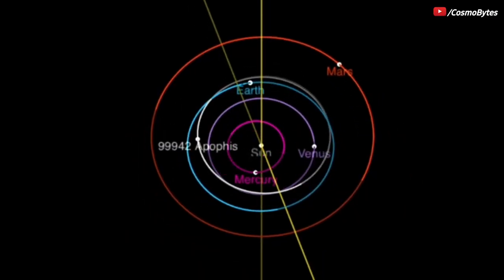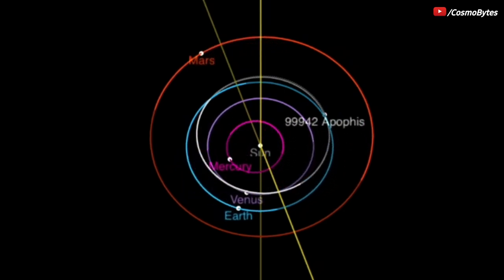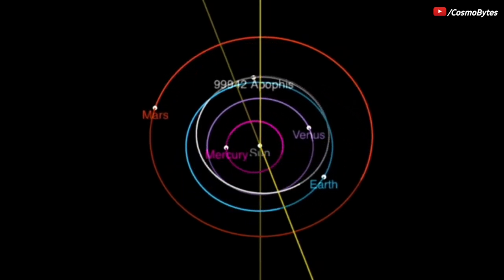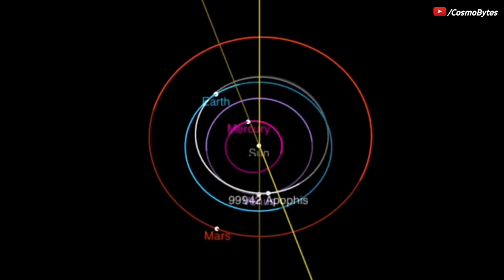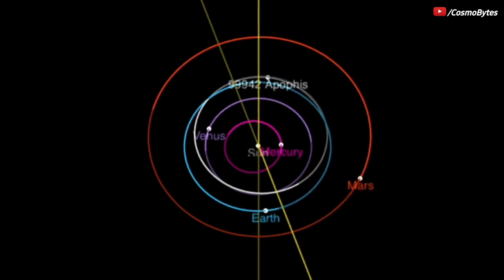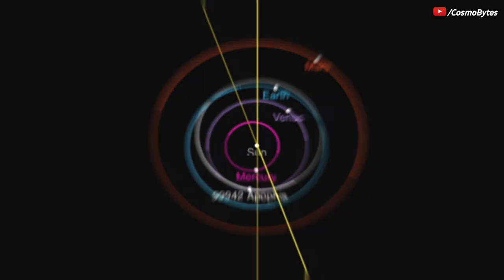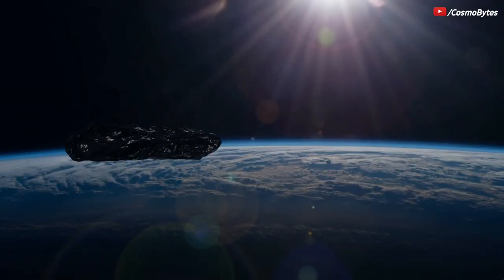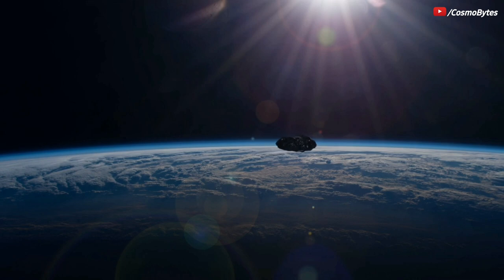The orbit of Apophis crosses the orbit of Earth. It completes an orbit around the Sun in a bit less than one Earth year, about 0.9 years. This places it in the group of Earth-crossing asteroids known as ATENS, whose orbits are smaller in width than the width of Earth's orbit or one astronomical unit. As a result of its close encounter with Earth in 2029, the asteroid's orbit will be widened to become slightly larger than the width of Earth's orbit.